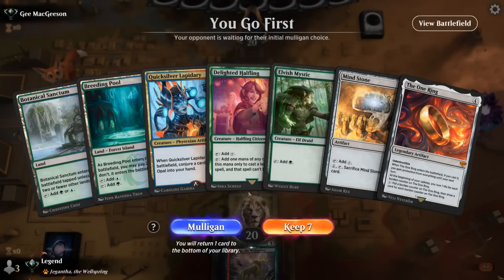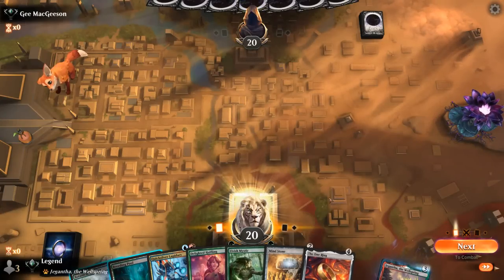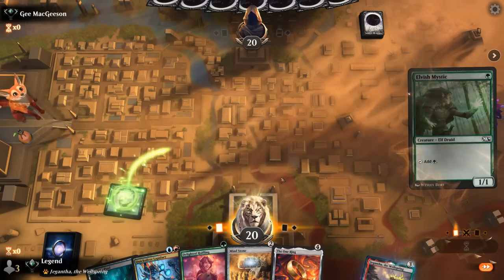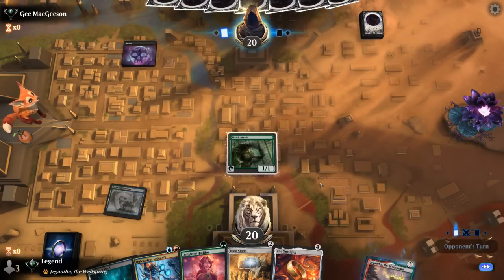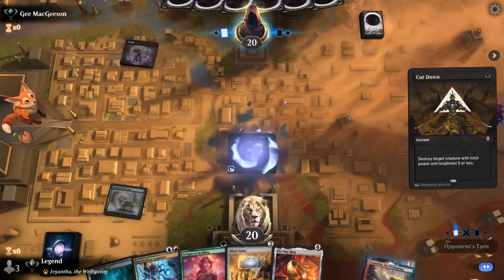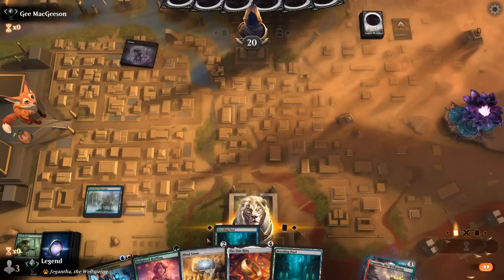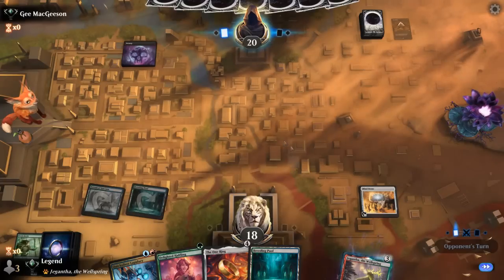Okay, we're on the play. Our hand is missing a red mana for Lapidary, but I'm leaning on the elves into the One Ring early. And then we'll lead with Mystic. Opponent's got the cut down. Alright, let's just go for Mindstone. That way we can play the One Ring even if they have more spot removal.